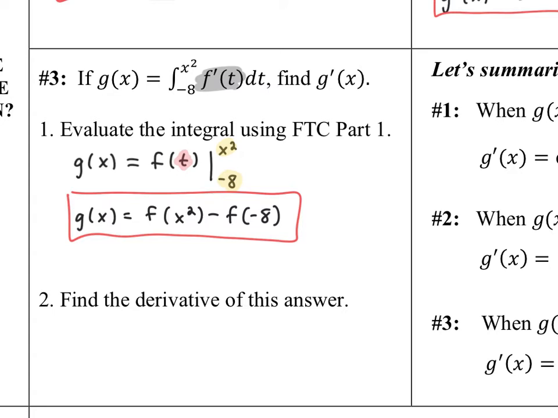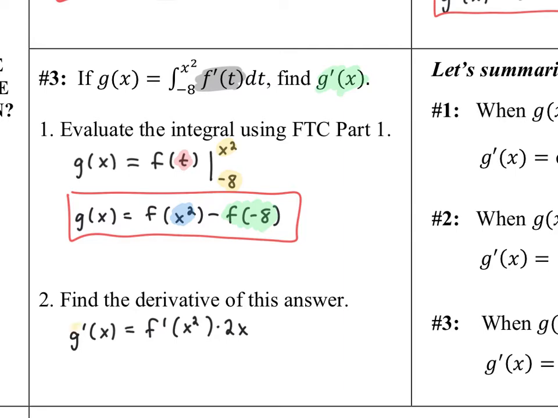Because I am being asked to find g prime of x, I'm now going to take the derivative. And you remember from when we talked about the chain rule that this x squared is an inside function. This first part needs a chain rule. I'm going to do the derivative of the outside function. That's going to be f prime. I leave the inside part the same, so that x squared just carries down. And then I multiply times the derivative of that inside part, which is a 2x. For the derivative of this f of negative 8, I don't know its actual value, but I do know it's a constant, because when I plug it into whatever f is, I'm going to get a number. Its derivative is just going to be 0.